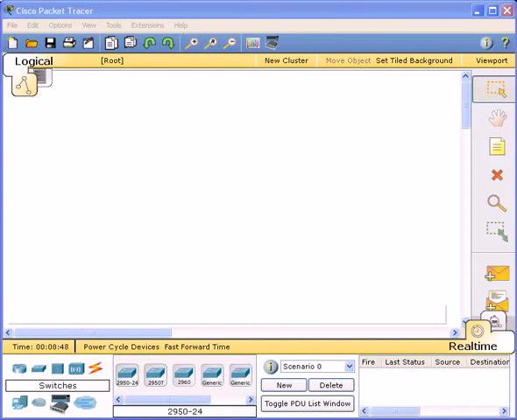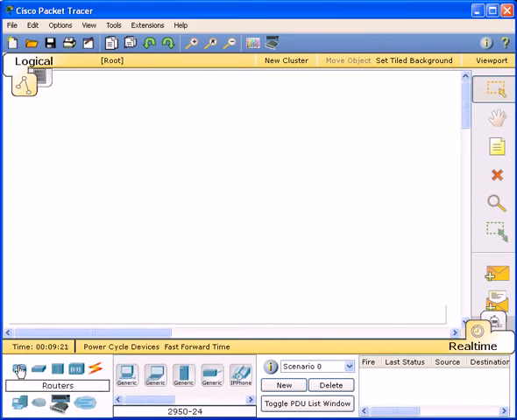It's a typical Windows type of environment where you can make a new packet tracer from here. You can open old ones, you can save them, you can even print the screen, copy and paste, zoom in, zoom out, change colours. This icon here I rarely ever use. That's just basically for changing items. But the important items that we usually deal with are down this side here and across the bottom here. And the most important items that we'll be dealing with are end devices and routers and switches.